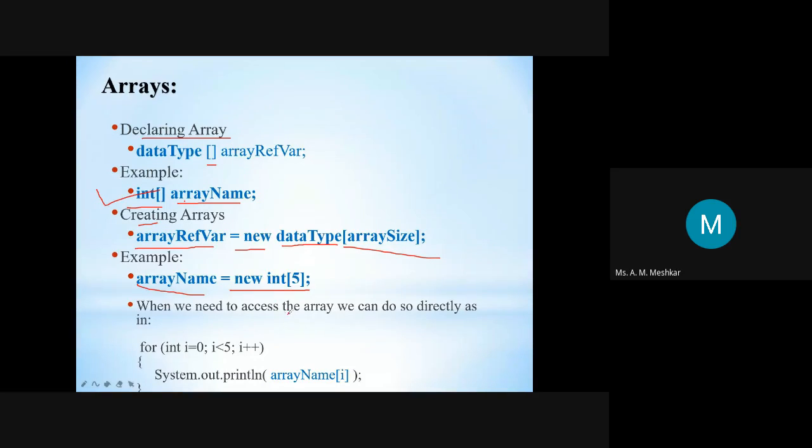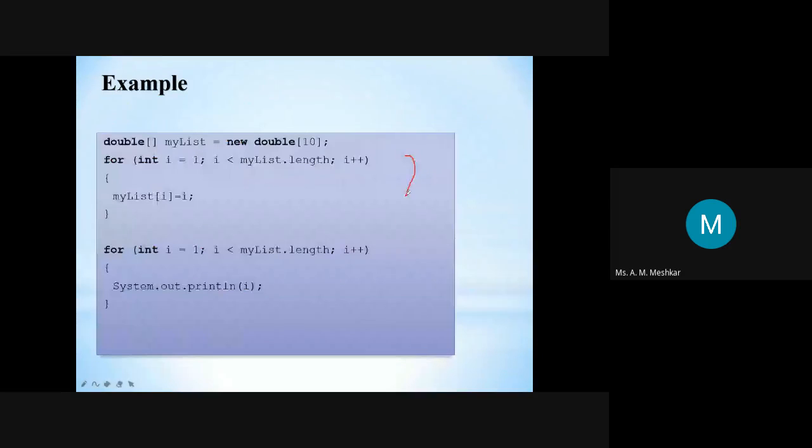And how do we access the array elements? Using the for loop. Just by writing the for loop, you can assign values and access the values of the arrays. We have already seen similar examples of accessing array elements in C++ also, so you are familiar with the use of a for loop for accessing the elements. Here, if I wish to access the elements, we can use the variable length. What is this length variable written inside the condition, i less than myList.length? Remember, in Java, each array stores its size in the variable length.